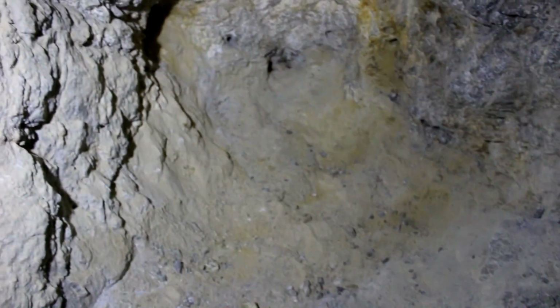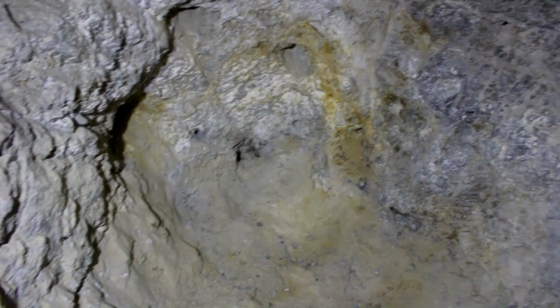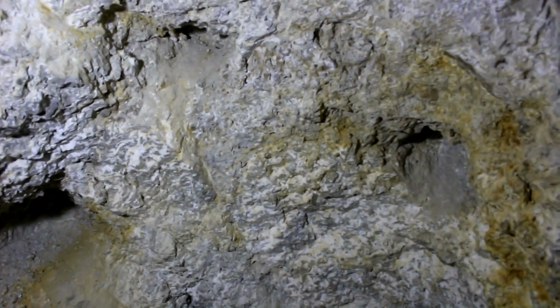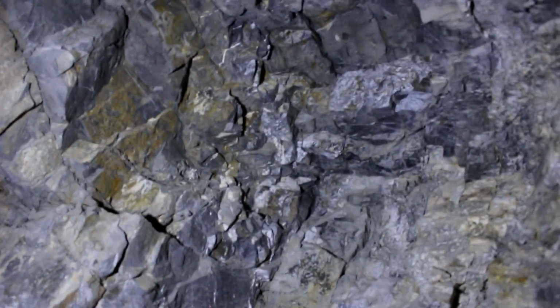That means that this back here, starting at the edge of this muck sheet, right there, back, is about how far they went in their final blast before they mucked it out. And I'm hoping to be able to dig about that far each time as well. As it is, I went in less than a foot. Still, that was a lot of work. And a lot of fun too. I think most of the material that I shoveled out today came from up there.